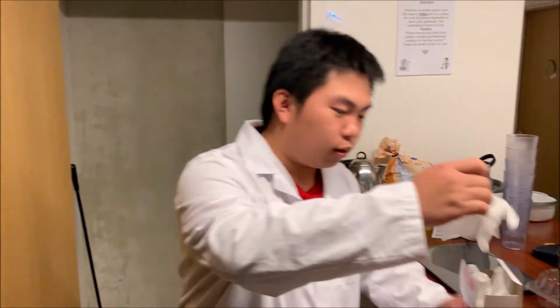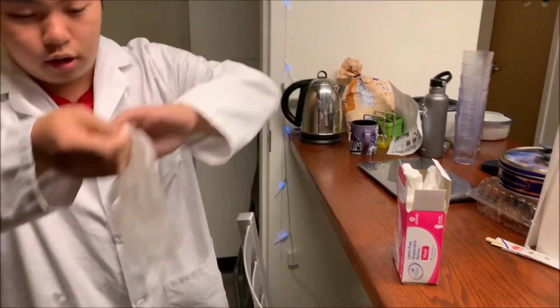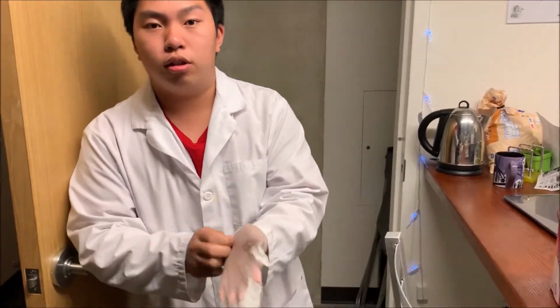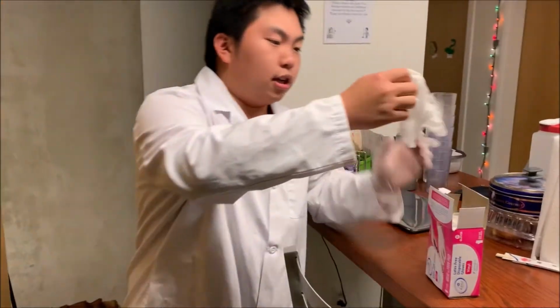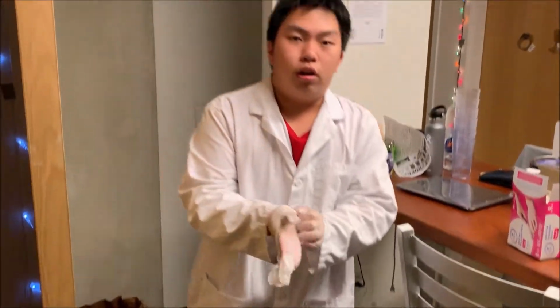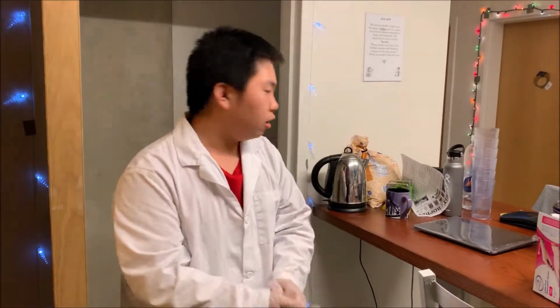So the first thing you always got to be prepared for is you always got to wear gloves. Also for this particular activity, you got to be aware of some common allergens. We have some latex gloves, so if you're allergic to latex, that's not good. If you're allergic to chocolate, that's also not good.